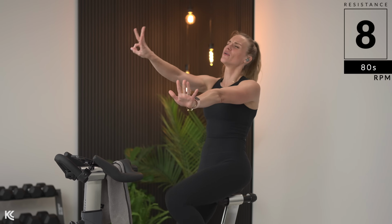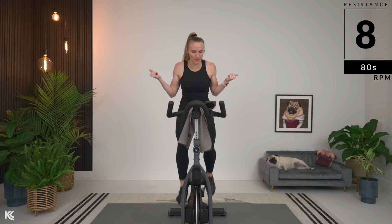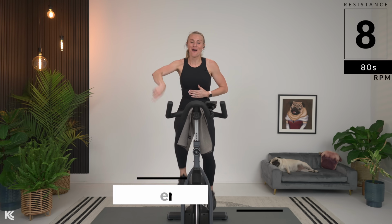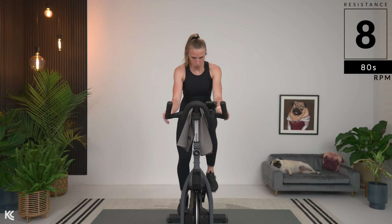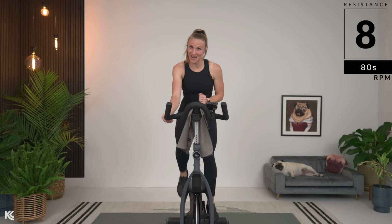4, 3, 2, 1. Breathe. Now we're getting into it. Pick your pace up a little bit. Or actually, you should have been riding in the 80s there for that warm up while we did our pushes. So we're here. Keep it in the 80s. Hold your 8. Breathing, push and pull. Make sure you are going heavy enough.